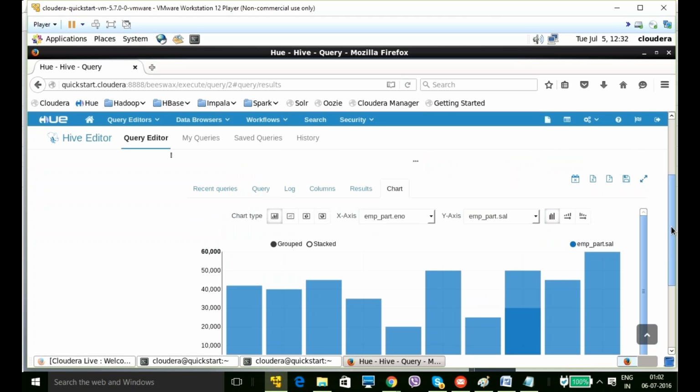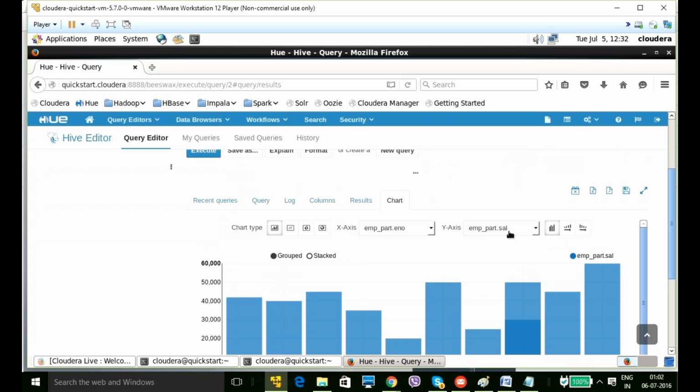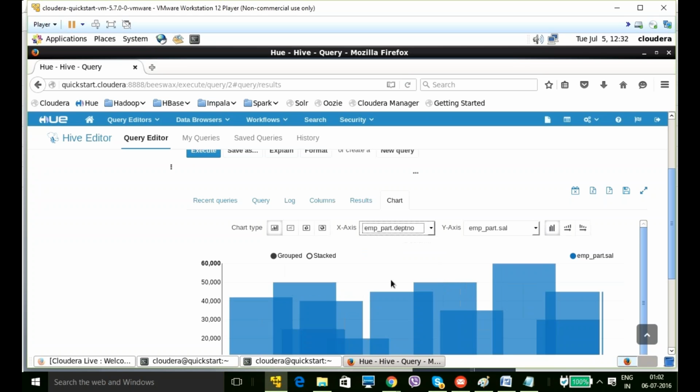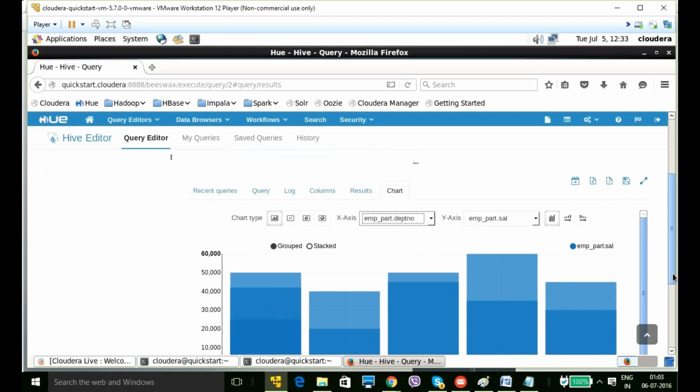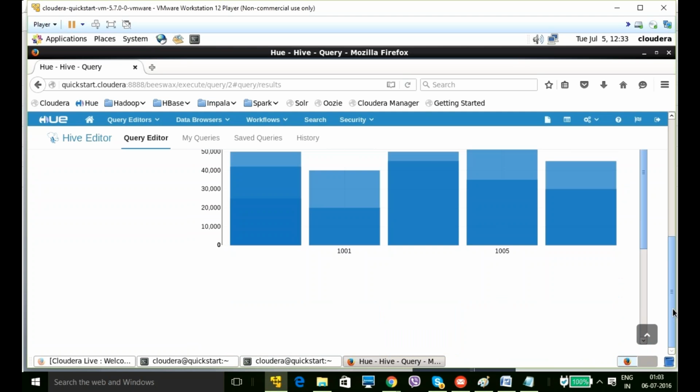Even you can put department number, and we can put salary also. For example, 101, how much is it getting? 1005. See, in such a way you can get the reports.